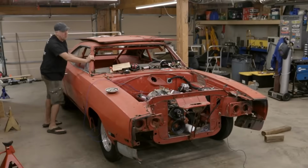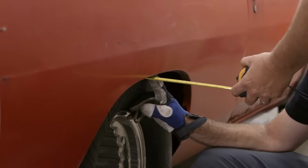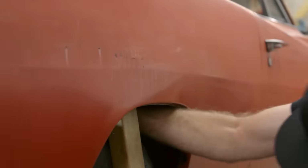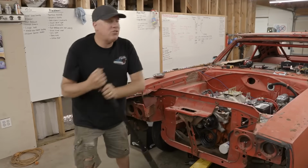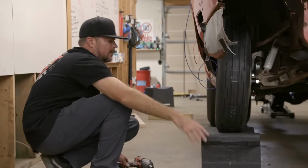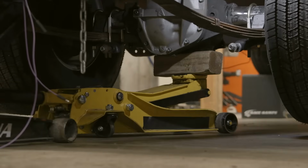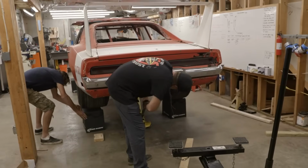This tire's ramrodded into the quarter. After all that measuring and fiddling and bending in the back, trying to center the rear end, we decided that was all ridiculous because we don't have bushings in the leaf springs and there's a bunch of other problems where it just needs to be tight and final installed before we really measure anything. So what we're gonna do now is pick this up and put it on race ramps to get it up off the ground and measure for our drive shaft length. But when we do that, we have a new surprise for you, and it's really good.